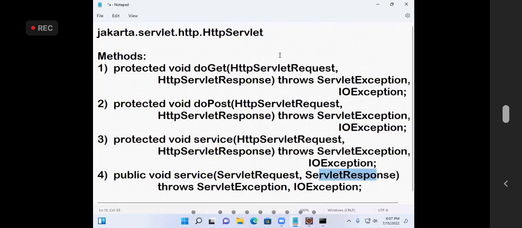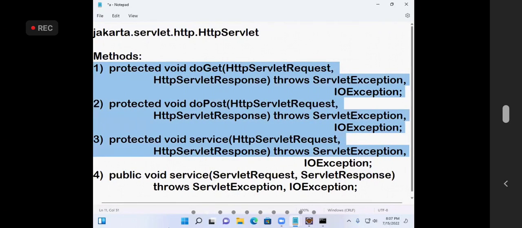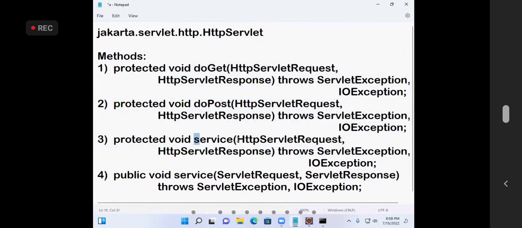It knows only this method. But you should not override this method if you write an HTTP servlet, because there is no difference between a generic servlet and an HTTP servlet if you write this method. Because here also it is servlet request, servlet response. No change. We should override these methods only. But if you override these methods, the server doesn't know how they are going to be called. I'll explain. Write this one.